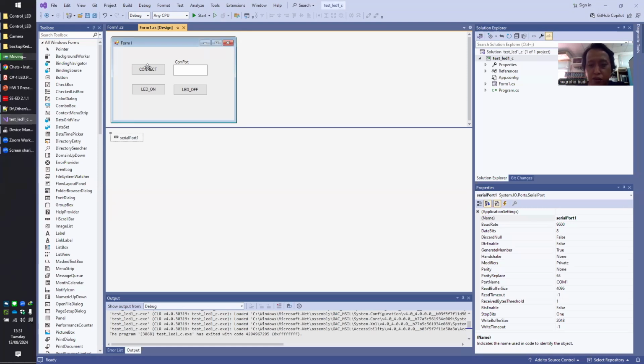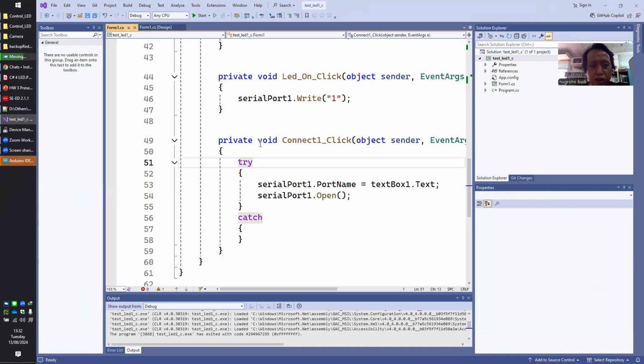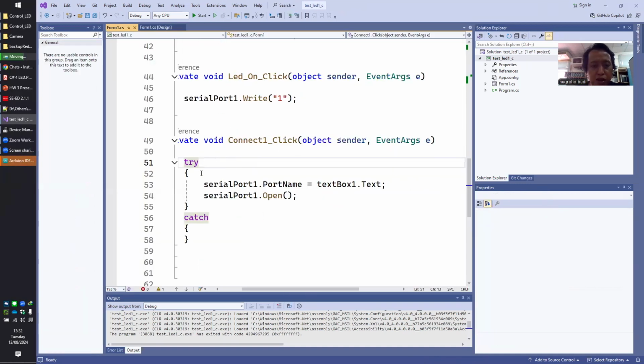Okay, this is the code for connect, LED on, and LED off. The connect button is named connect1, the LED on button is LED on, and the LED off button is LED off. And this one is textBox1. When I click the connect button, it will try to connect to the serial port.